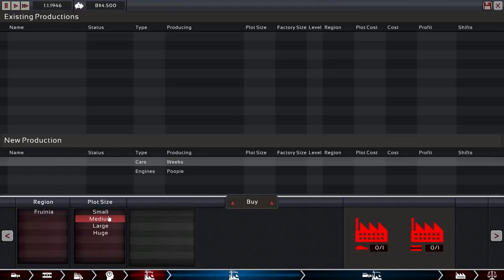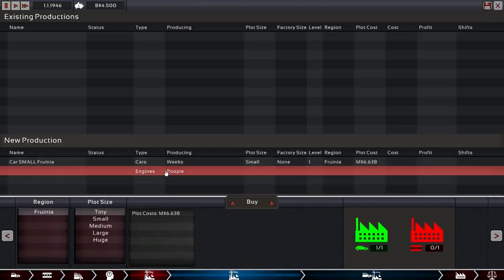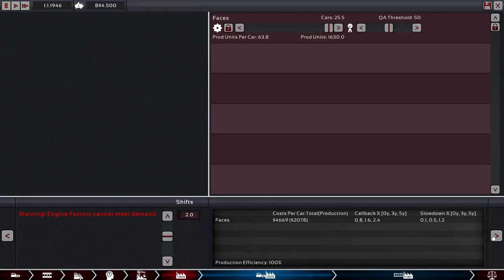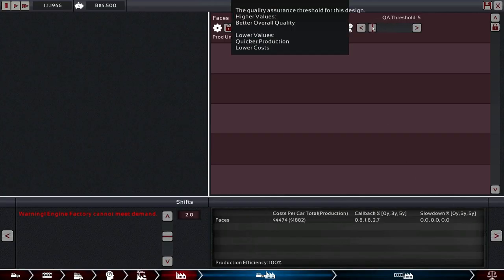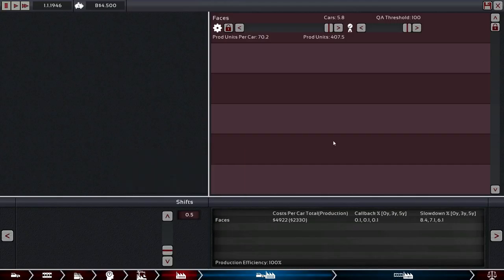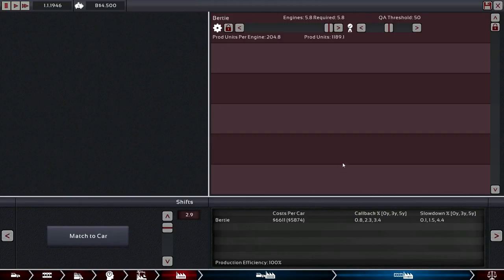Wait. I don't care. Right. Yeah. Small. Buy. Why won't it let me buy? Small. Yeah, that's cool. Engine factory does not meet demand. Why doesn't it? Oh, for real? You're telling me my engine factory is crap, yeah?